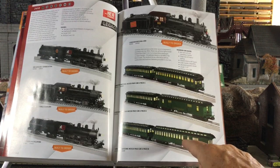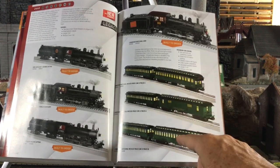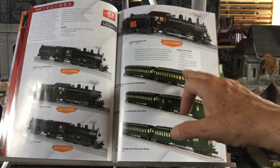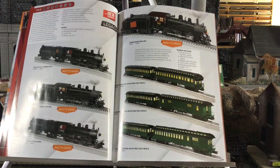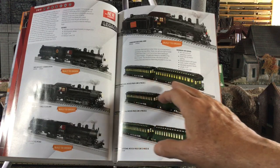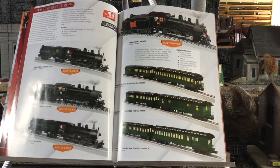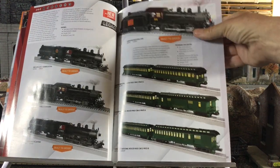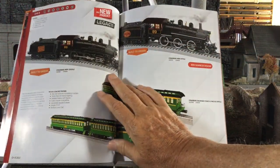And then they're also doing a series of the coaches, 64-foot coaches, the tooling they bought from MTH, which is just outstanding. These are probably the most beautiful passenger cars I have in my collection. And they're doing 3 2-packs, Canadian National, combo and coach, baggage and coach. And then this is an observation car and a coach. So 3 2-packs to go with that Canadian National Mogul. That's going to be really popular.